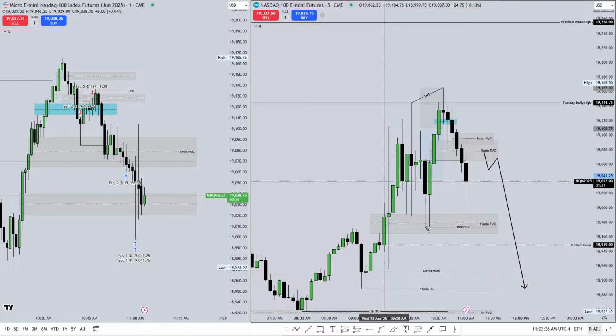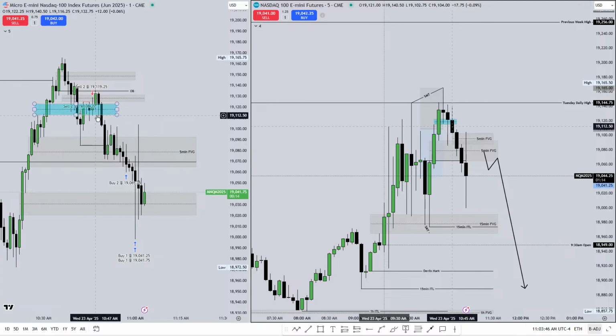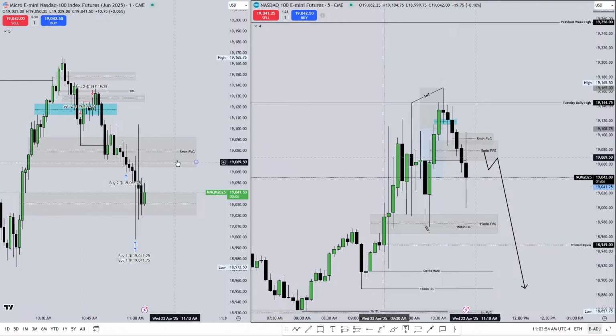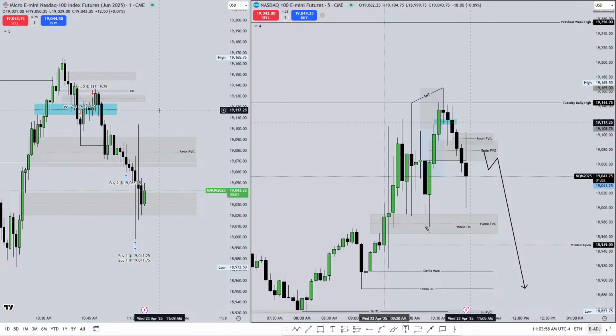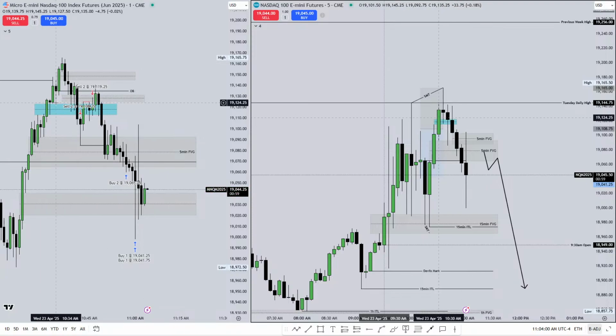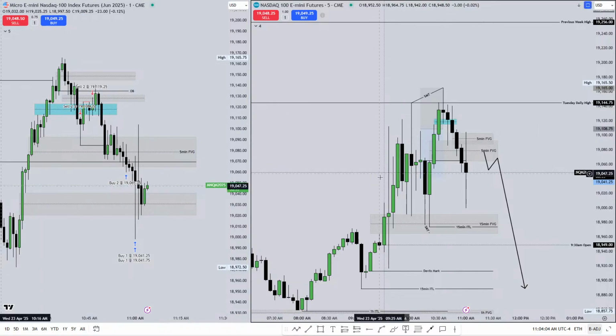On my lead account, I went in with 2 micros here. For some reason the trade syncer wasn't working, so I had to manually go onto my 2 other accounts and short that. And when I did, it added an additional 2 contracts on my lead account. That was just a mess.